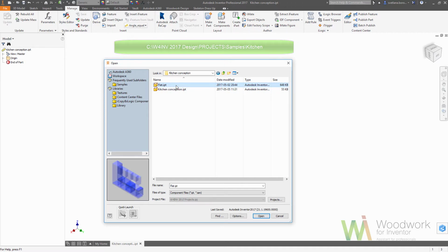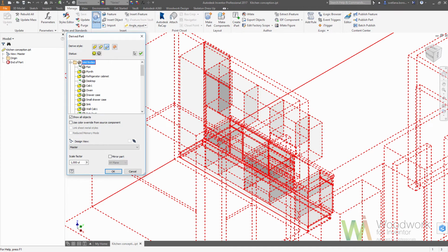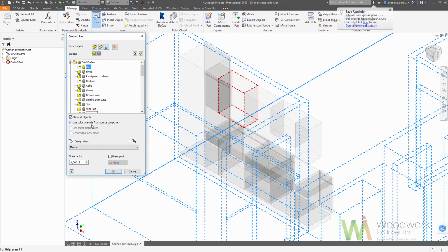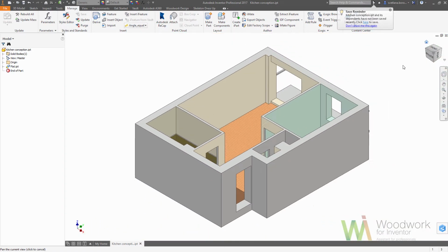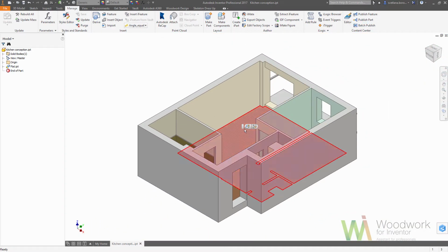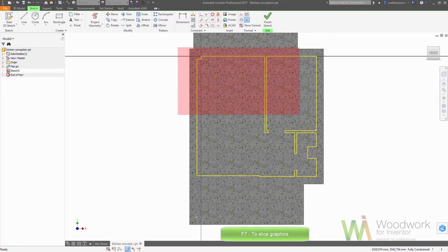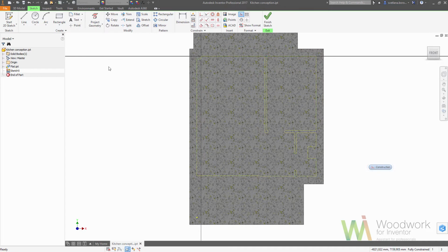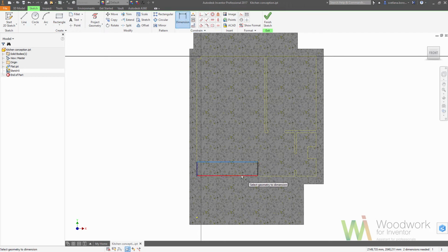Here you can define what should be visible. In this case, we want to only get flat drawing. And we will use this drawing to make our kitchen layout. So first of all, we need to make a base shape of the kitchen. We can define what is the width as well as the depth of the kitchen.